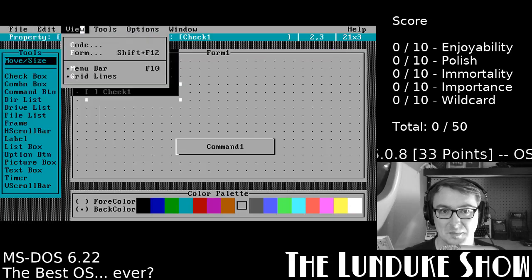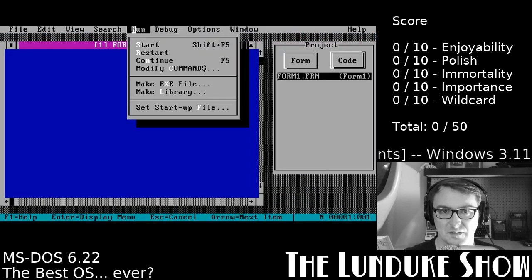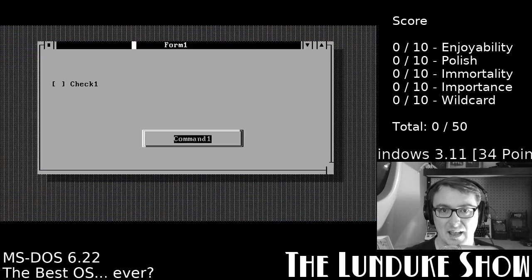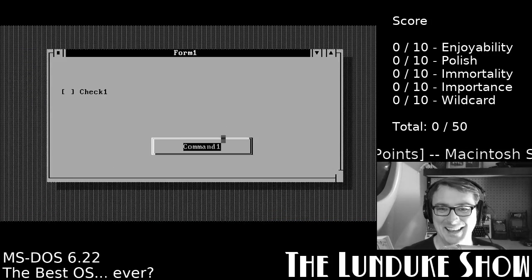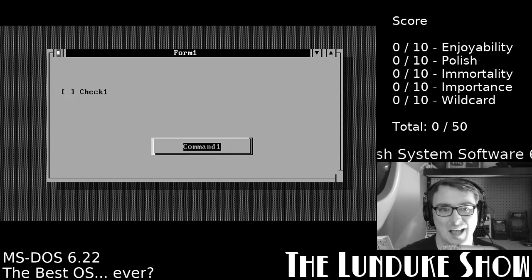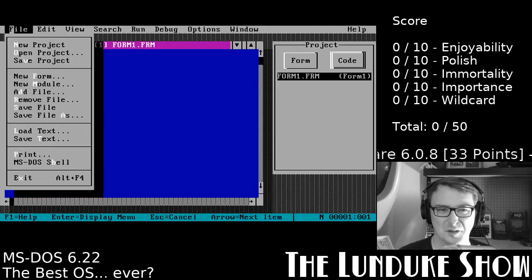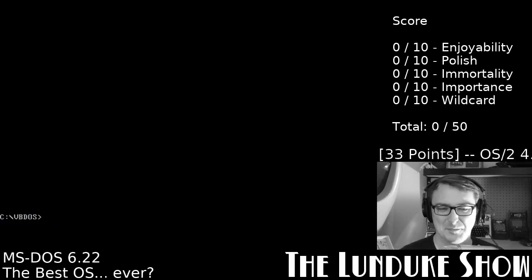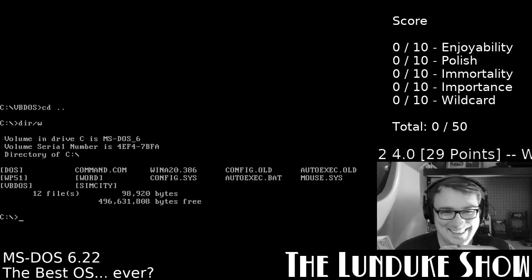And then let's, I forgot. How do you switch back over? Options. Oh, that's right. I got to go back to the code view, exit program environment. Yes. Edit and active, and then run. Check this out. Boom. I have now just made, in DOS in text mode, a ridiculous little application. It's just like Visual Basic for desktop PCs and whatnot, except it does DOS-based stuff. It's all ASCII. It's just phenomenal that this exists. Microsoft abandoned it immediately. Like they were just done. They're like, forget this. But they made it.